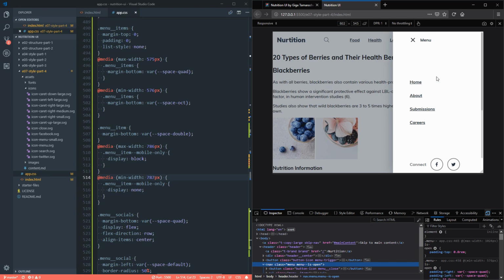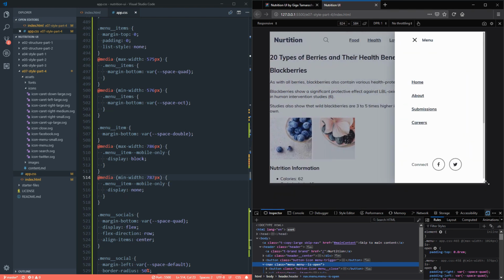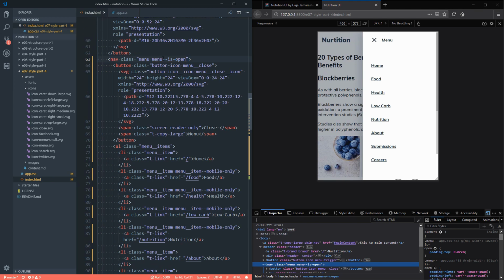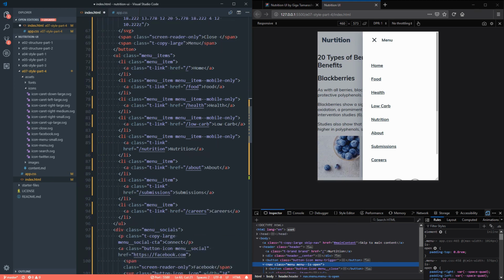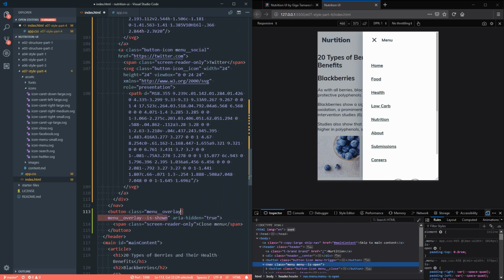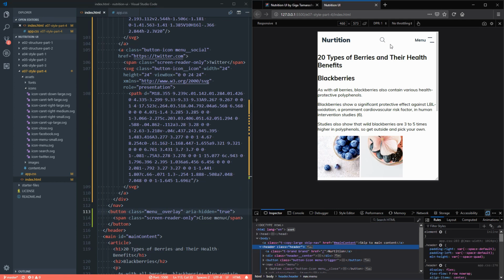Cool, so I think we're done styling the contents of our menu at all breakpoints. Let's do one quick check here just to make sure we like how everything looks. And it's looking good. Let's take off these modifier classes from our menu, as well as our overlay, to get our UI reverted back to a default state. And I think the last thing we'll do in this episode is get the margin bottom on our header established across all breakpoints, and that'll set us up to continue on with the rest of the UI.